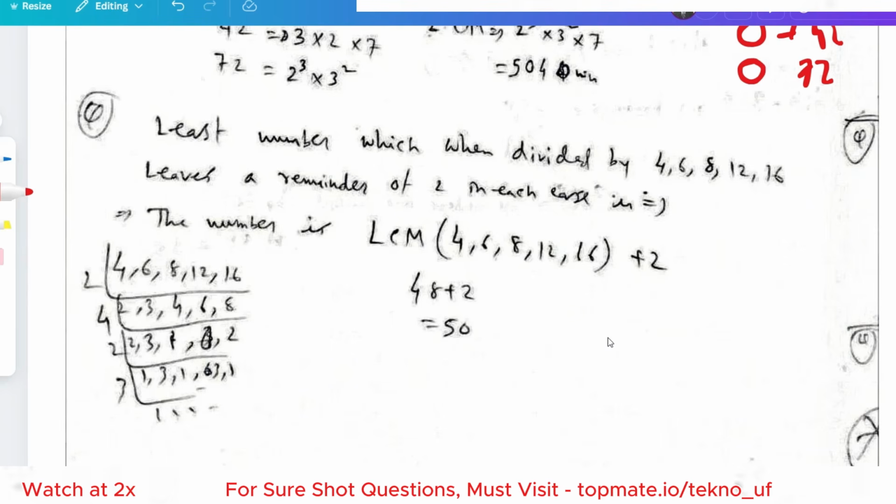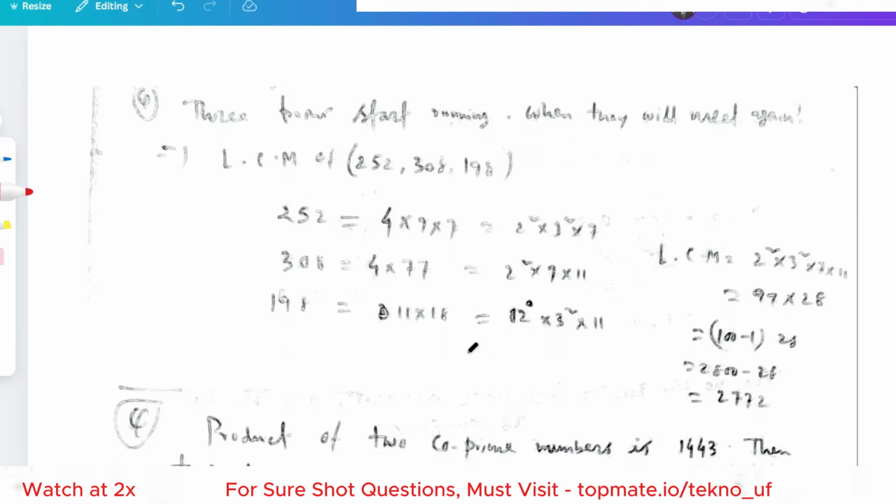You have already got to know this formula. Just calculate the LCM of this and add this. If you want to go with the shortcut tricks, you can, but you can go with this process as well to calculate the LCM. Whatever takes less time, go with that process. I hope you understood. If you calculate the LCM, this becomes 48, and if you add the last 2, it becomes 50.